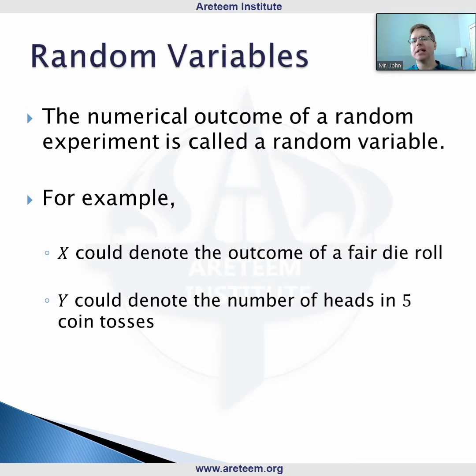The key thing here is that we have a numerical outcome, right? So we're not thinking of, okay, who wins the game? Is it team A or B? We want to have some numbers associated with it. You could associate numbers to those types of things. For example, if you wanted to measure how happy somebody was, if their favorite team won, maybe you would have a higher number. If their least favorite team won, maybe you would have a lower number or a negative number. There's a lot of ways to quantify things, but specifically here, we're going to be talking about outcomes that are numerical, and that's the easiest way to start getting your head around this idea of a random variable.